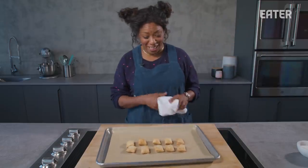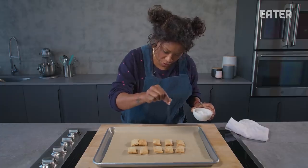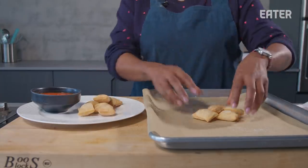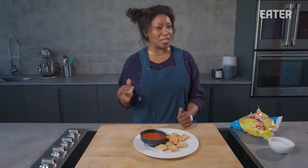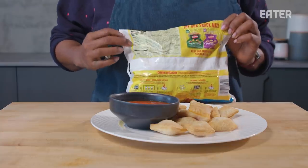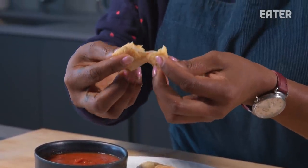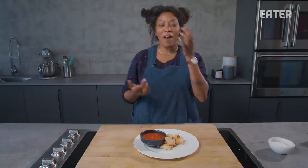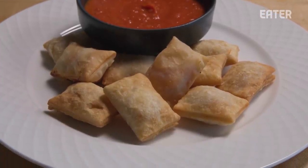Dang — these are going to be like liquid hot magma inside. Always making sure that we season when hot — add a little bit of salt outside. I have these really fond memories of being a kid and not being able to wait when they came out of the oven and just burning my mouth. I would like to point out that these pizza rolls had less than 10 ingredients, and the store-bought ones have a paragraph of ingredients. So this is real food. These are super flaky, quality ingredients, amazing ratio of sauce and cheese. I feel like a kid again. Who would have thought these would be so easy to recreate? It didn't take that much time — the most amount of time was waiting to eat them.